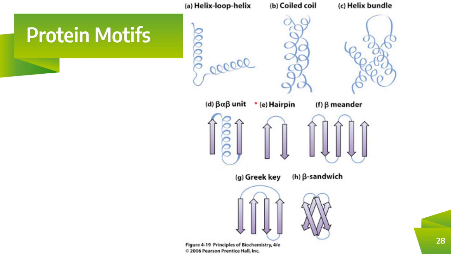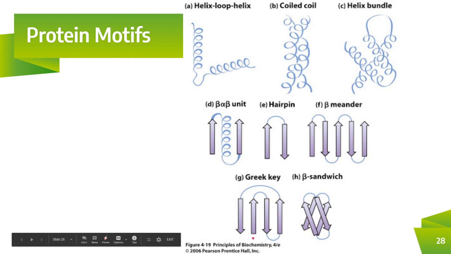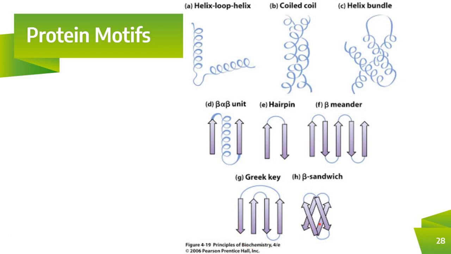We also have, for instance, a beta alpha beta unit, or protein motif. So one part of a beta pleated sheet, an alpha helix in between, and then another one. You have a hairpin protein motif. You have a beta meander, where it goes up, down, and up. You have a Greek key beta pleated sheet, which is found very often, where it starts in the middle, goes up and down, and then on the outside goes up and goes one time around with an unstructured loop and then goes down again. Or you have the possibility of two beta pleated sheets on top of each other, called a beta sandwich.